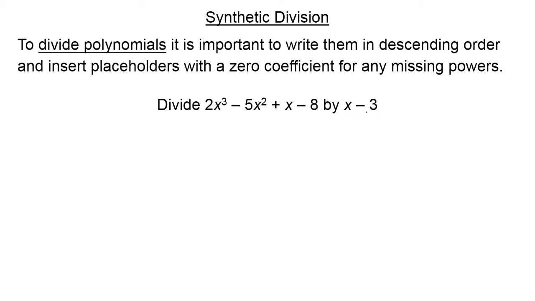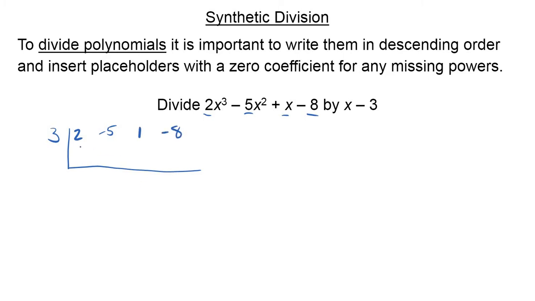Okay, x minus 3, x plus 2, something like that, a nice linear factor with coefficient of 1 in front. This is the same problem from the previous. Let me show you how I'd set it up though. So you take this number here and just do its opposite sign. So I'm going to do positive 3, and then I think they maybe write it a little different. I like to write it like this. And then I just take these coefficients and write them in here. Now I'm not missing anything, so I don't need any zeros. So I just write them 2, give yourself a little space, space them out. I'm not writing the x's.